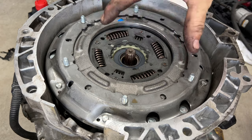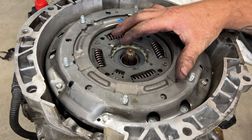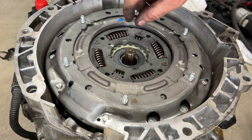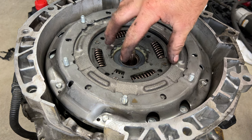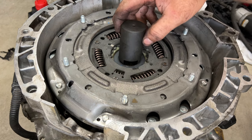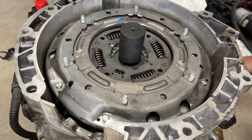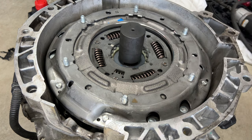Okay, so now we need to get the clutch pressed down on there just a little bit. You can use the special tool if you want, and then you thread that in, and it'll put pressure down on this and slowly press this on. Or the easier way, you can just take this, which was in that toolkit, set it on there just like that. So it's right along this bearing. And then we're gonna just hit this down on there.